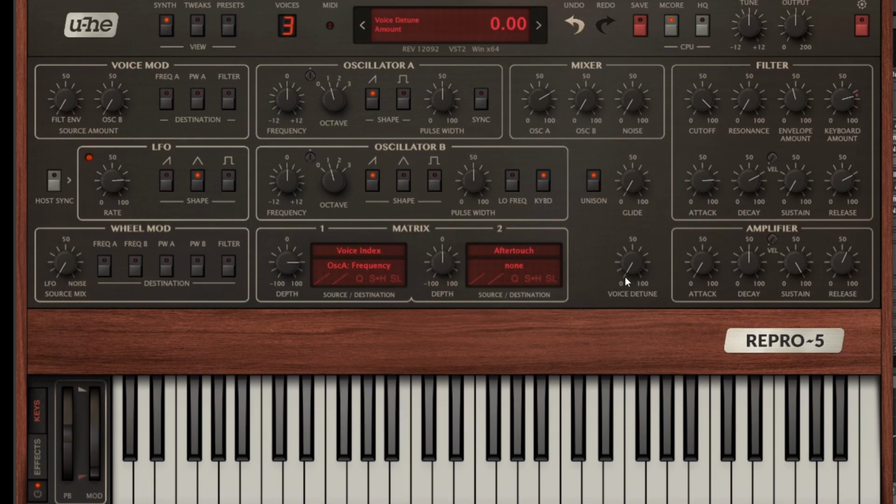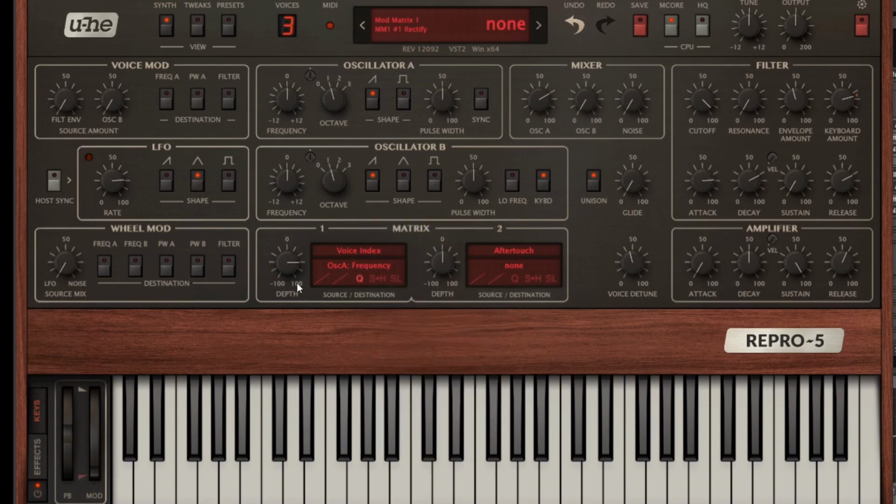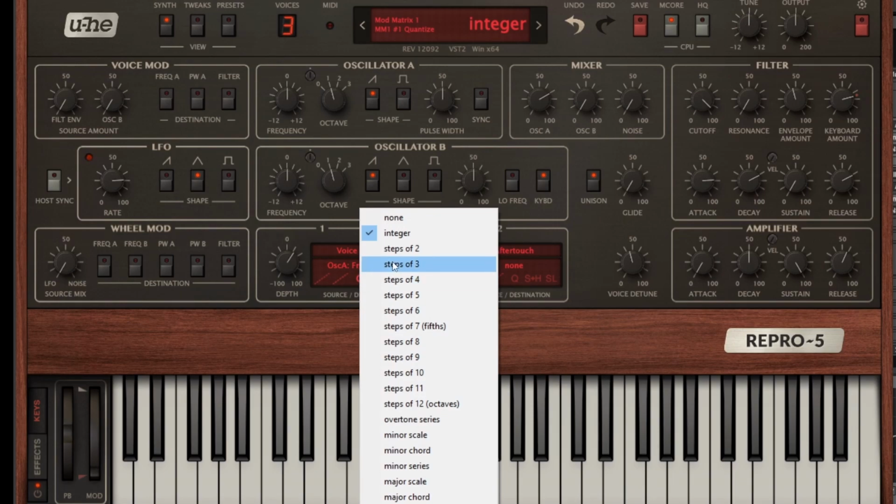And then when you use voice detune, this is the sense detuning of each voice. And every time you select a different quantization, like integer, easy ones to hear, for example, are steps of 3. Some of these are going to be dissonant.